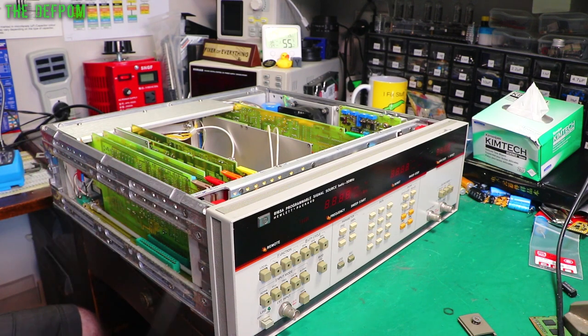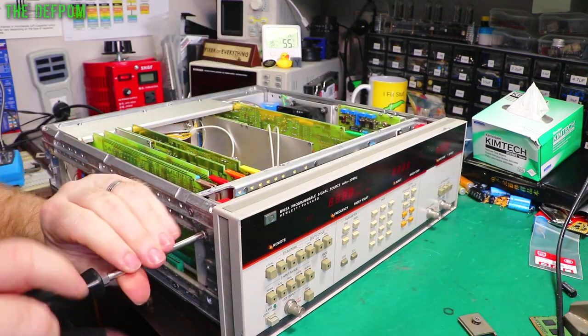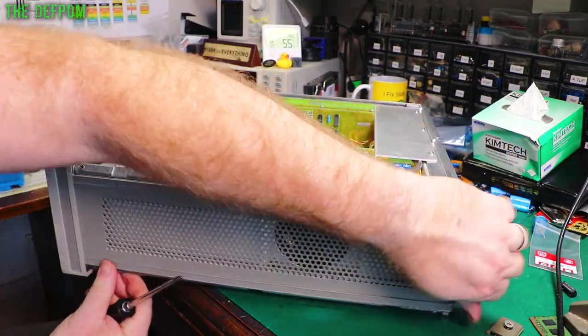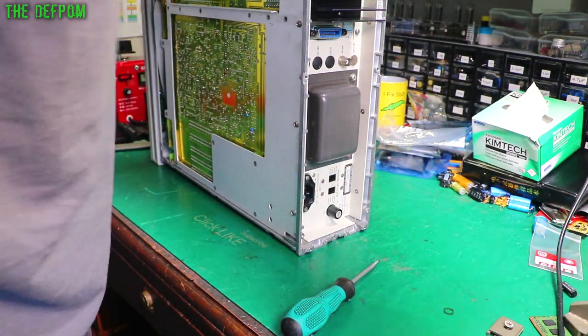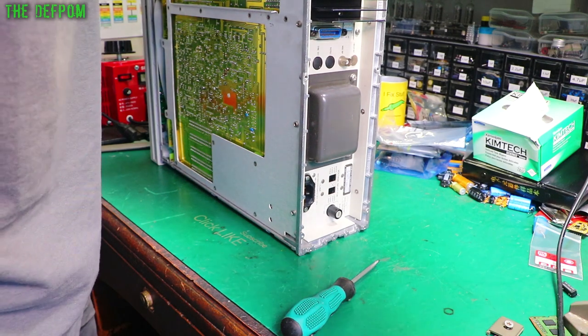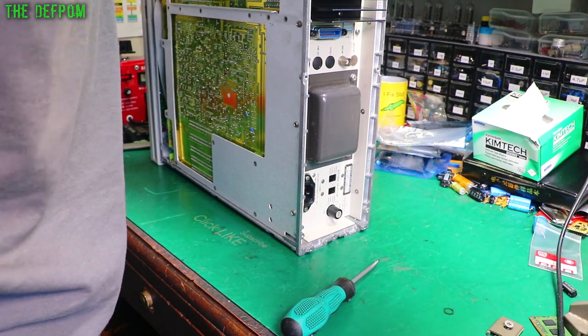There we go, trim panel, and there's some more screws. Of course there are. There's a screw there, there we go. One screw on the back of the trim panel. Now it slides off, that's more like it. Always look first.